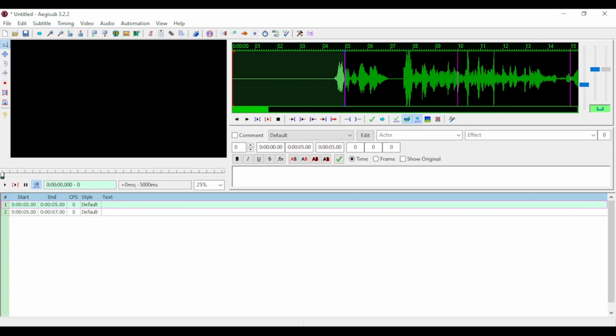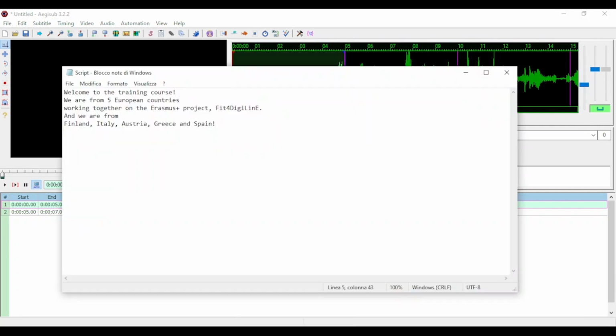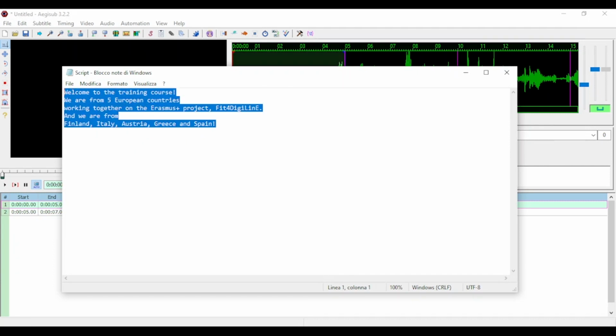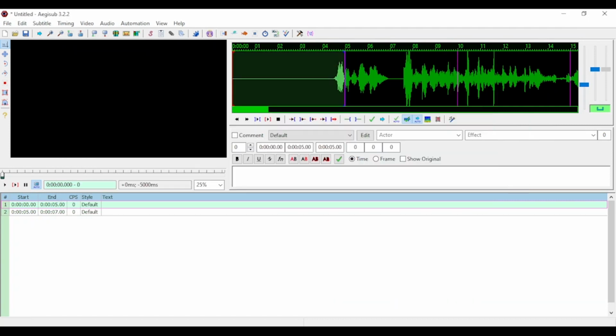So let's imagine you want to use EduSub not to translate the video, but just to add the subtitles in the target language to help your students better understand the video. If you already have the transcription of the text saved somewhere, you can directly copy and paste your text into the program simply by copying the text and pasting it directly into the software.